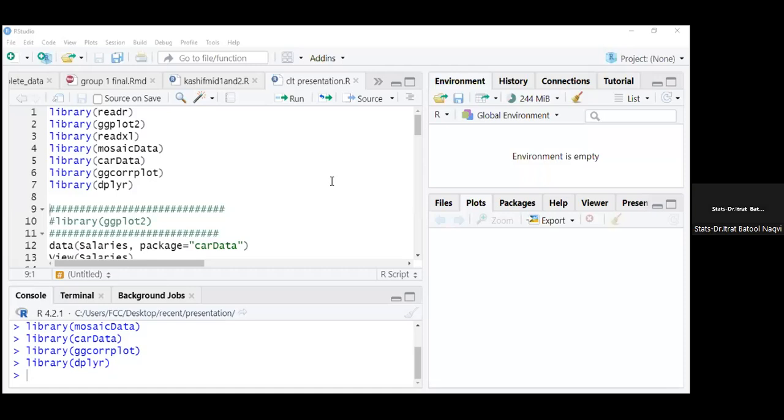You just write iris and view the iris, and you see the pop-up window with the output of the iris data. You do not need to call any particular package for that, but for any contributed data set, you need to refer to a particular package.